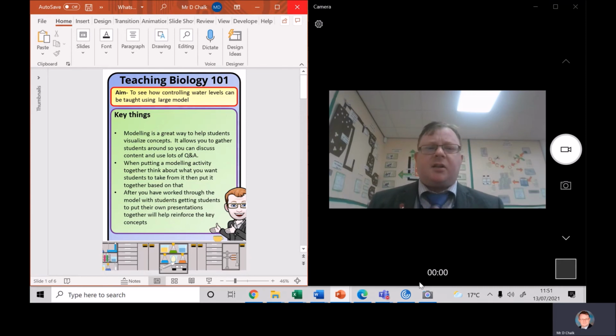There are some key things to remember when you're modelling the renal system. All of the bits will take a little bit of time to make. But once you've got them all made, you can store them in a cupboard and they'll be there for next time. It's a really nice visual way to engage students and get them thinking about what's going on at any one time, and it allows you to ask them lots and lots of questions.